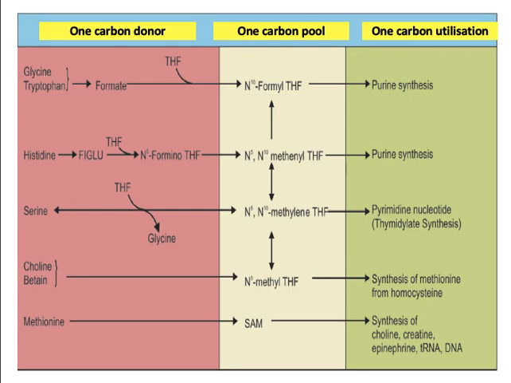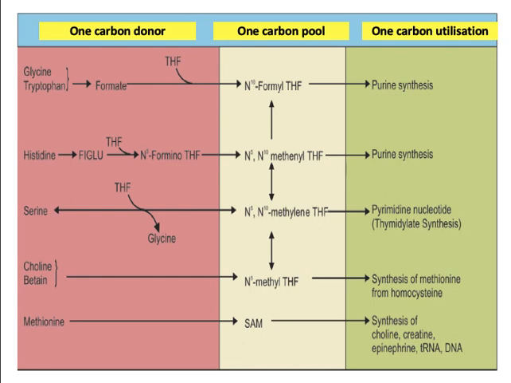So, this is the flowchart of one carbon metabolism, which includes one carbon donors, that means sources of one carbon atom, the carriers of one carbon compounds, and also utilization of one carbon compounds. This is the summary of what I told during those 4 or 5 slides. If you don't have time to write in detail, just writing this flowchart is more than sufficient for 5 marks.